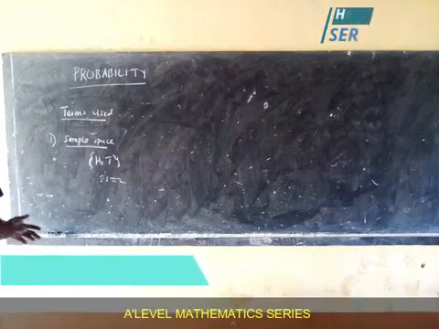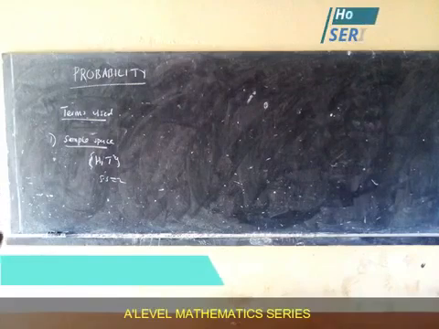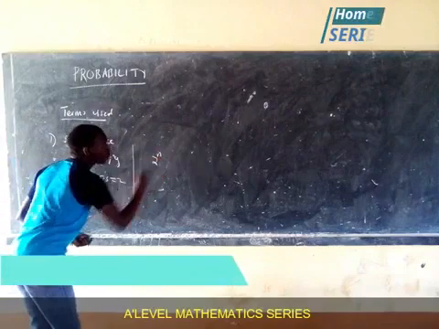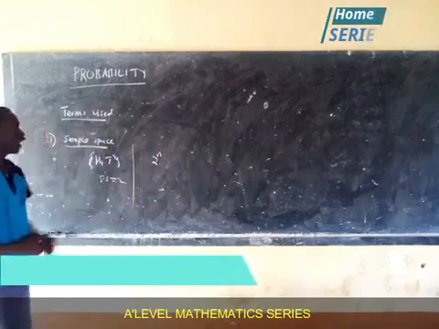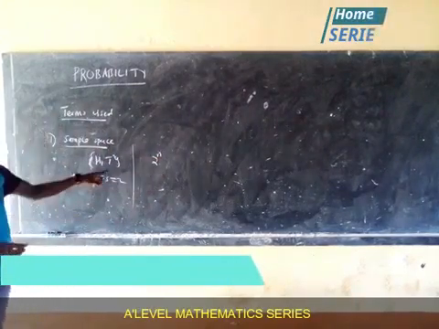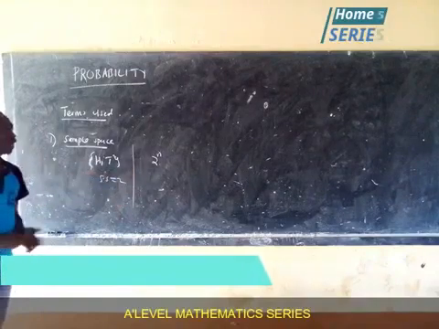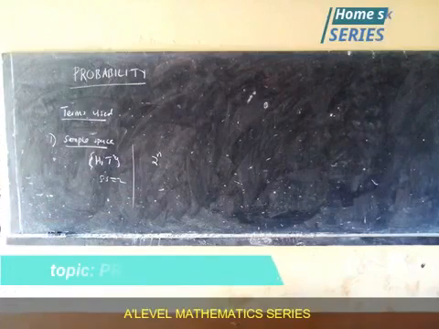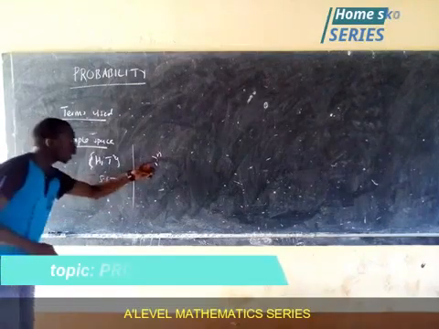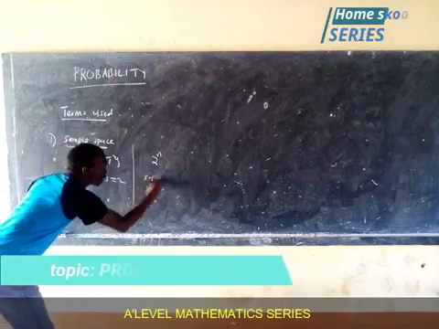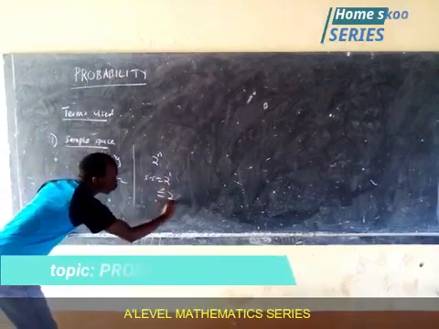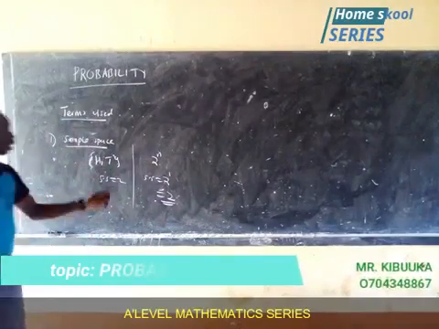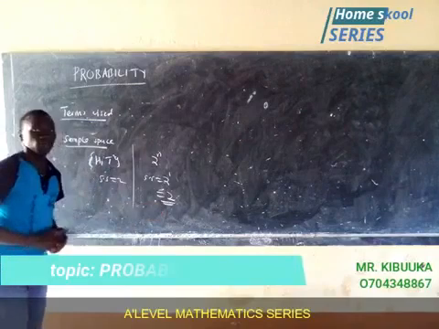However, the expression for sample space when a coin is being tossed is given by 2 to the power n. Why 2? We'll have 2 outcomes, that is a head and then a tail. This n stands for number of times of tossing that given coin. A coin tossed once means n equals 1. When n is 1, sample space is given by 2 power 1, which will give us 2. Meaning a coin tossed once, outcomes are head and tail, giving us 2 as our sample space.